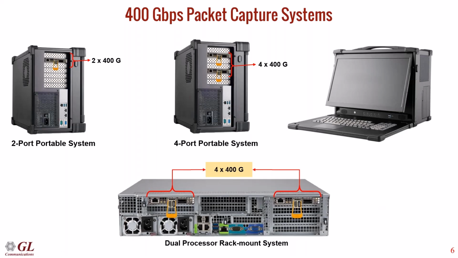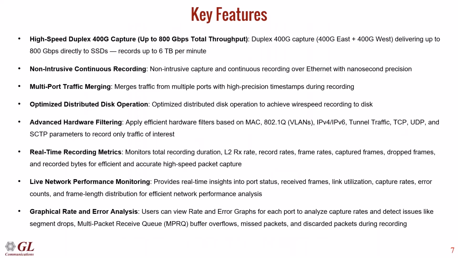Let's now talk about what it can do for you. I apologize, there's a lot of text on this screen. You don't have to read any of this. Basically, we can record traffic at super high rates. We can interface to these 400 gig networks, and we can capture traffic in both directions simultaneously. We can record up to 6 terabytes a minute.